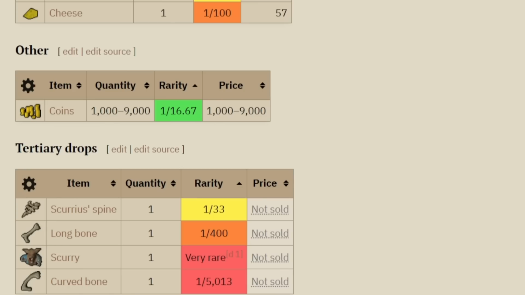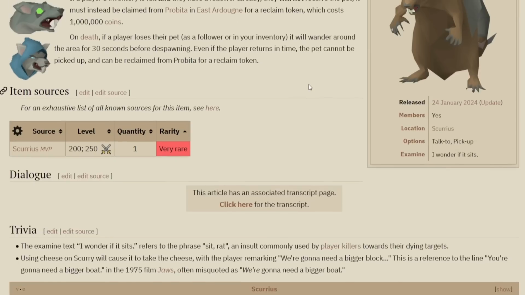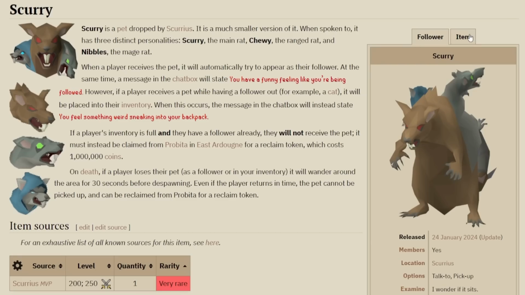And the pet is still unknown. Now, this is the pet, and I want it so bad. I don't know exactly how rare it is. I'm going to say it's 1 in 3,000 or something like that. We'll have to see. Obviously somebody probably has it, but this is such a cool pet that I will probably go for.